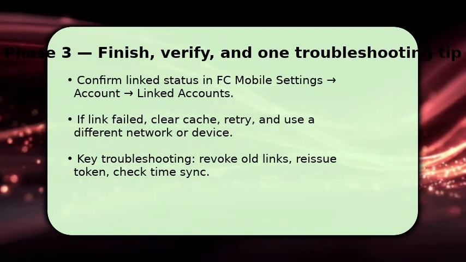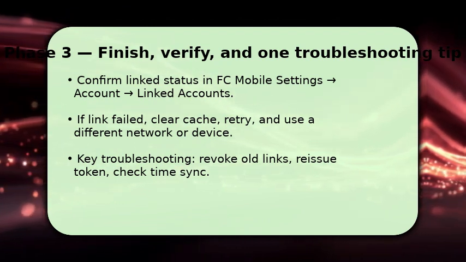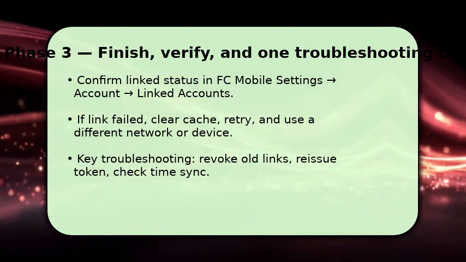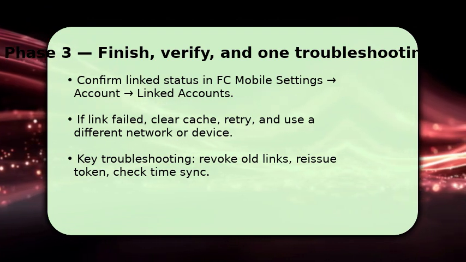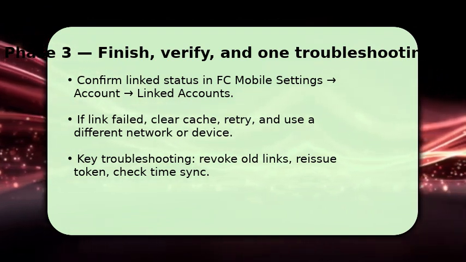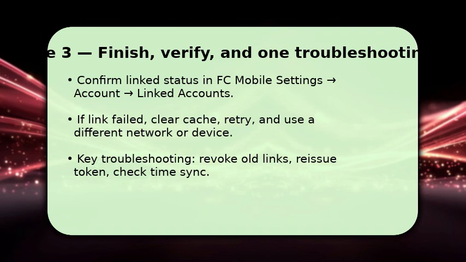If the link fails, clear the app cache, retry the flow, or switch networks or devices. Sometimes firewalls block requests. Also, revoke any stale links on both sides and request a fresh token. Ensure device time and time zone are correct, because time drift can invalidate tokens. If problems persist, use backup codes or temporarily disable 2FA while linking.